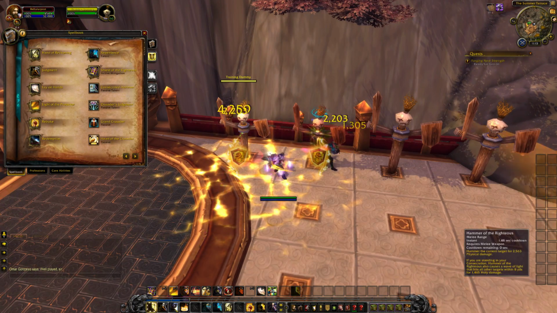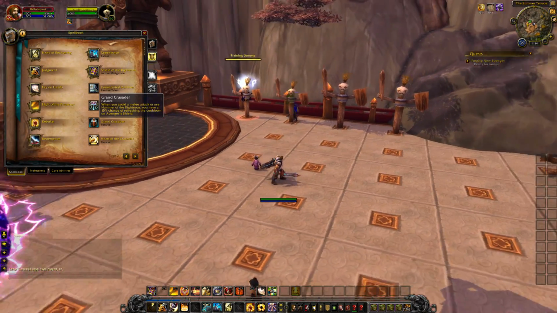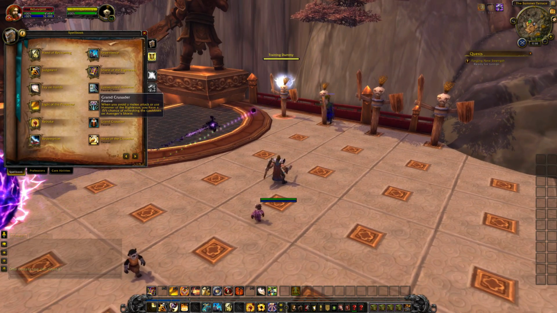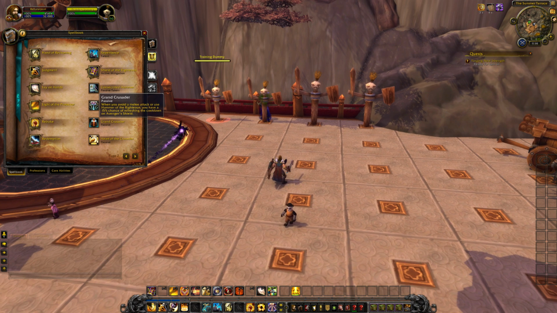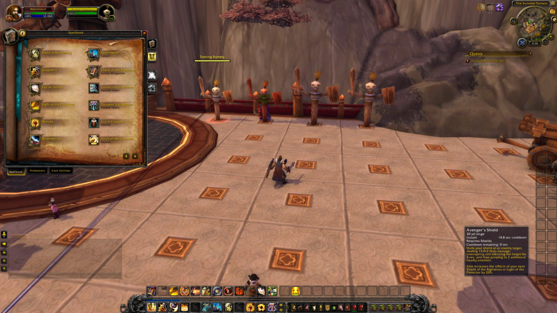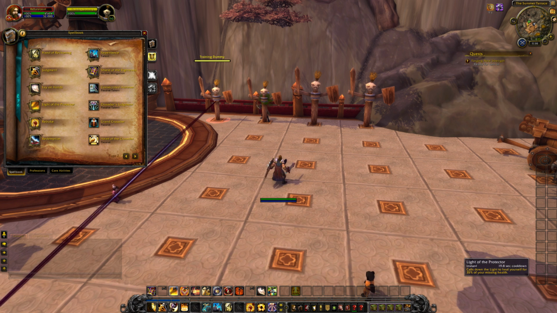You've also just noticed that me using this did proc a free Avenger's Shield. That is due to an effect called Grand Crusader. Whenever you avoid a melee attack, so that's not blocking, avoiding one, or use Hammer of the Righteous, you have a 15% chance of refreshing the cooldown on Avenger's Shield. So the more procs of Grand Crusader you get, the more Avenger's Shields that you can use, which means the more time you're going to be able to make use of Avenger's Valor whenever you use your Shield of the Righteous or your Light of the Protector.